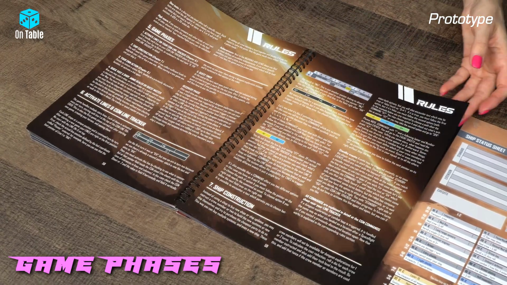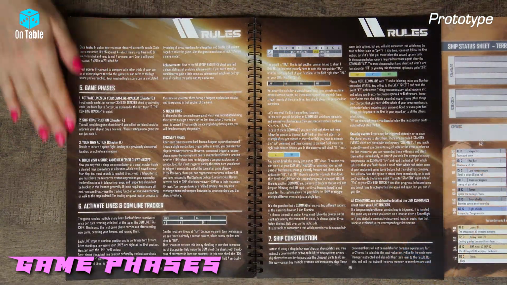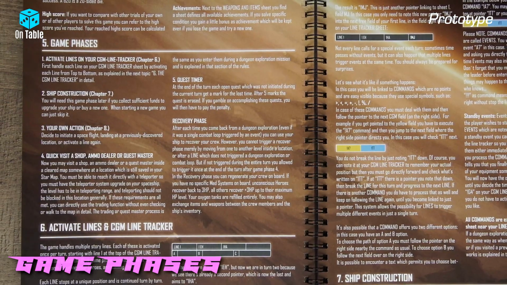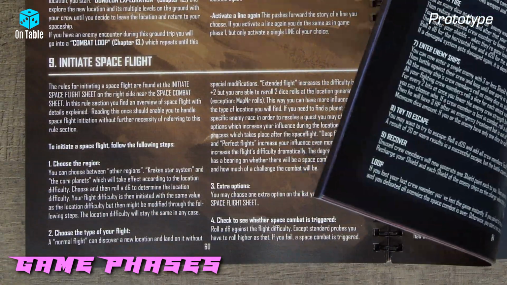Now let's go back to the phases of the game. The next step is your action phase, in which you can perform one of 3 options. One of them is the initiation of flight. The procedure is described in detail on page 86.